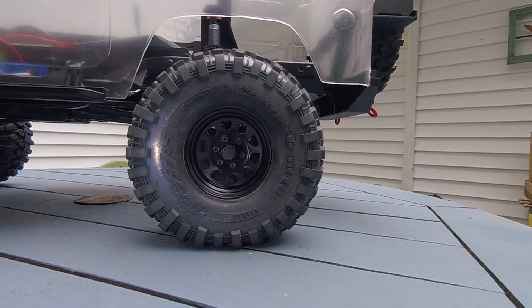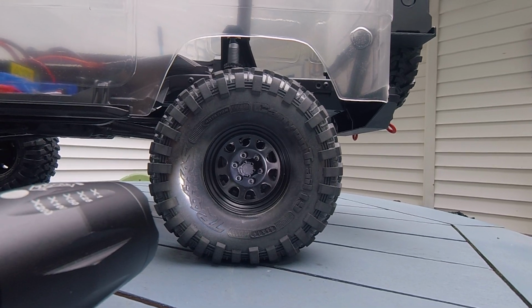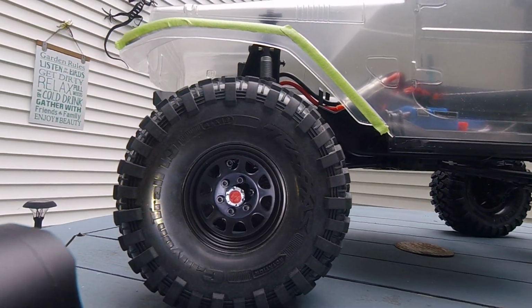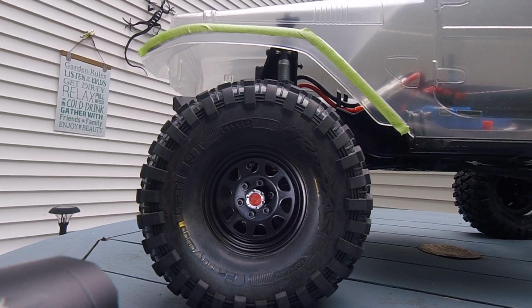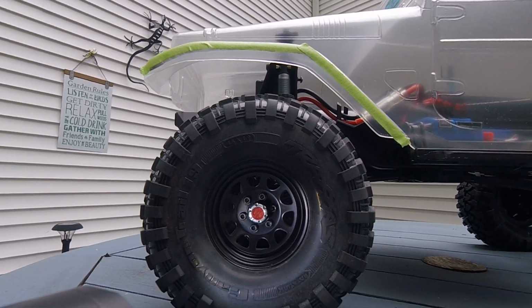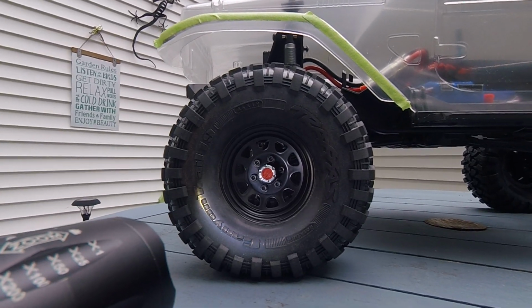These are SSD bead locks, 3-piece. As you can see, they got some detail. They got center hub there. And there's the back, and there's the front one. It has the center hub to lock and unlock the front differential. That's the way it would have been back in the day on one of these. Wouldn't have been none of that in the cab stuff. So you got some choices to make there.